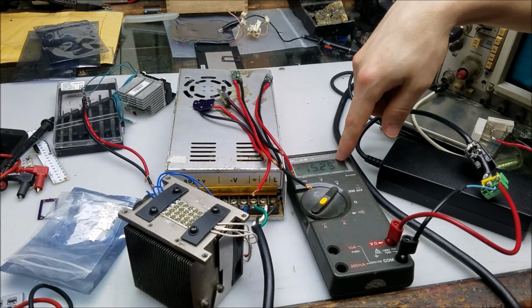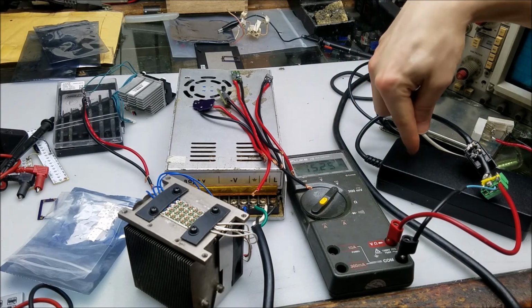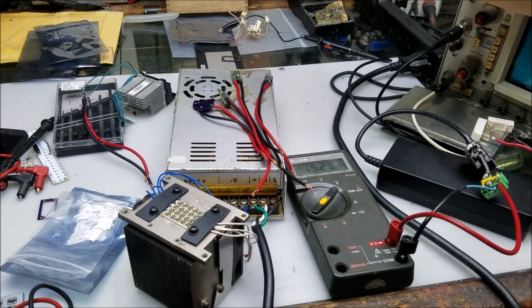The voltage on the power supply looks well within the 16 volt range. The current from the power supply and its capability to support that look okay. All the numbers look fine. So with all that said, the only thing left for me to do was to contact Giannis himself. And this is how that went.